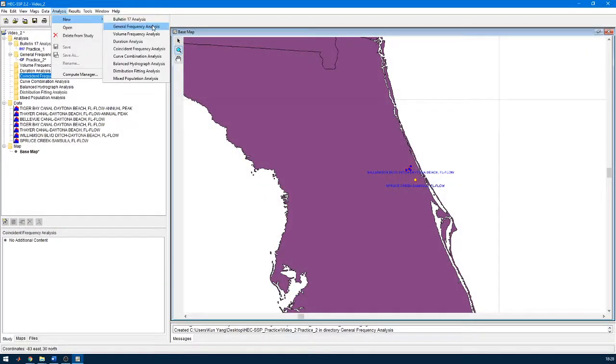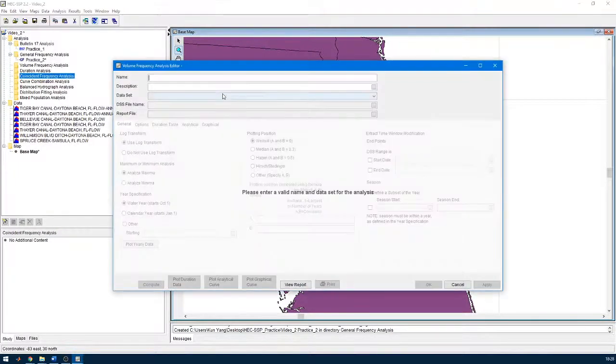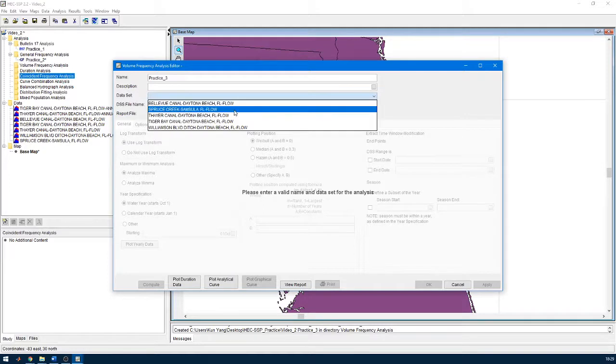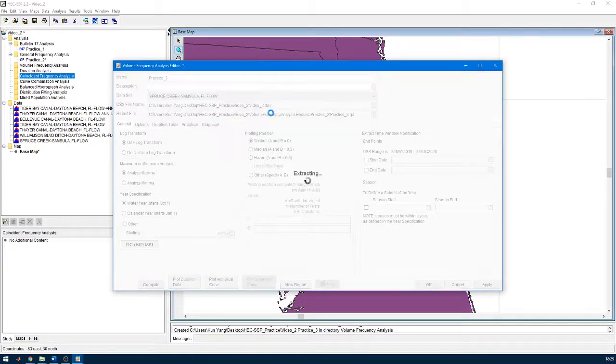The third one I want to show you is the volume frequency analysis. Let's call it practice 3. Let's use, I'm not sure which data to use right now.